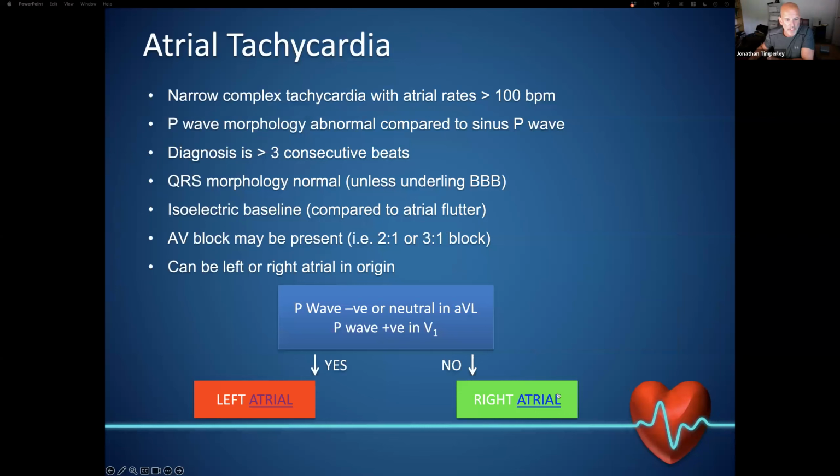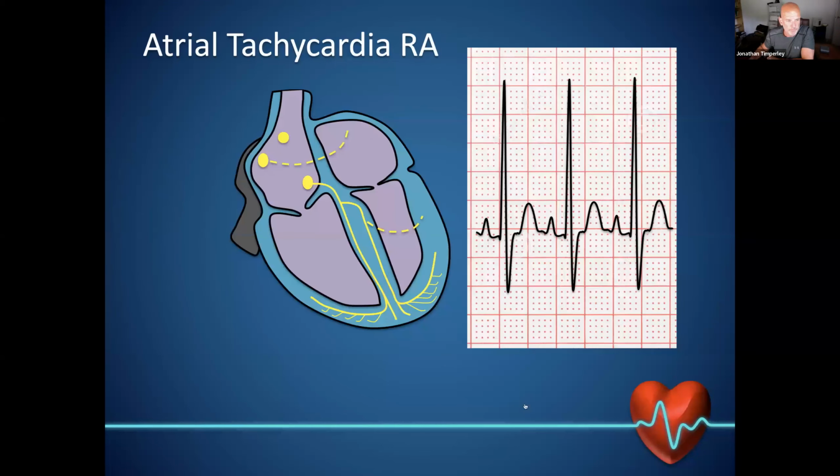there we go. Right atrial, an example. So in this case, we often end up with a P wave that looks very, very similar to the native P wave that occurs in sinus rhythm, because we're aiming to have something that's very close to the SA node. It ends up in Bachmann's bundle in a similar fashion, but the only difference we have often is a P wave that's just subtly different to the P wave morphology that we have with the sinus beat.